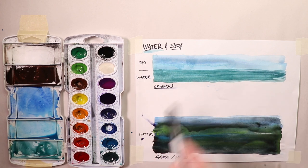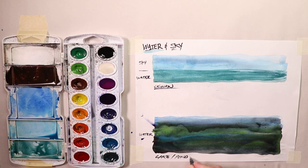That's sky, water, and this one's completely water. You can even do further notes. You can say, maybe I can add some other notes in here just in case I'm looking at this 6 months or a year from now and I take these notes out of a folder, and I look and let's say lake pond with green algae and dark washes.